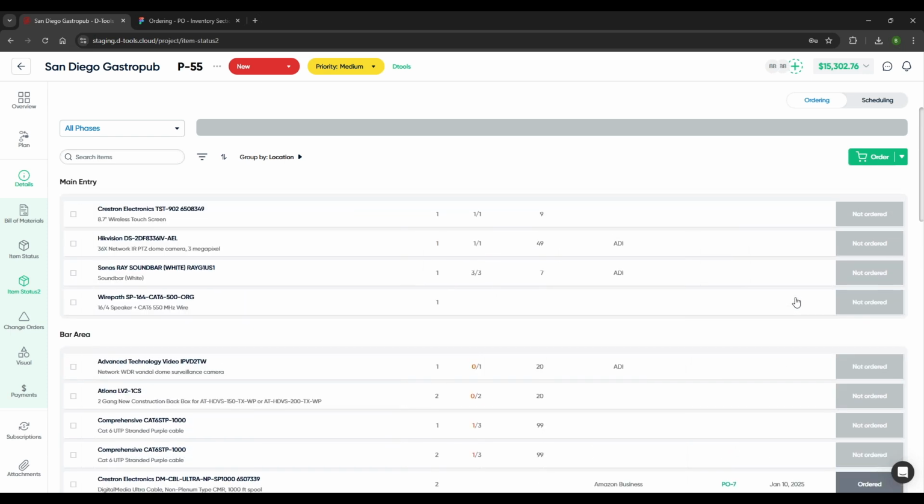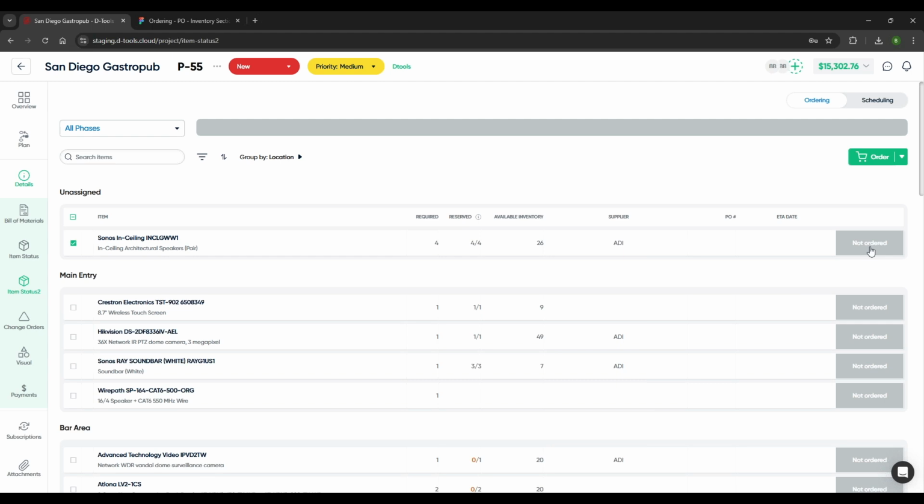What you will also notice on this page is that, because it's in ordering and tracking ordering, the status here says ordered or not ordered. You do have the ability to mark these items as ready to be ordered from the drop-down menu here.